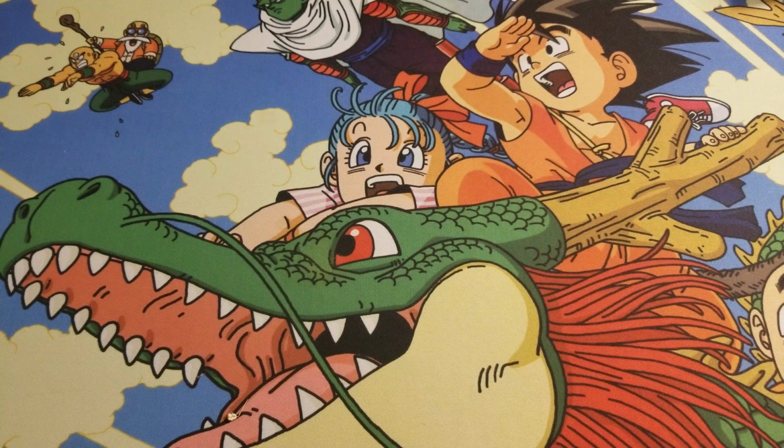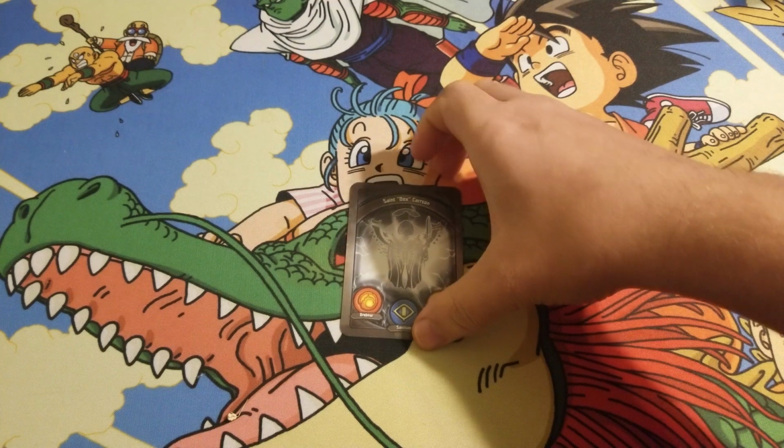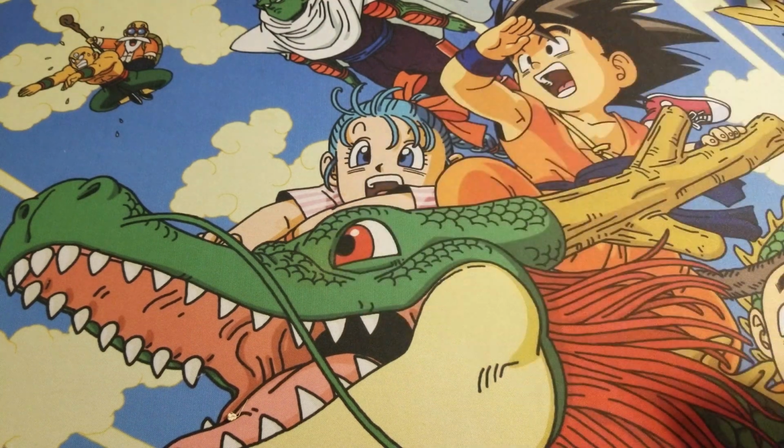As I open this other deck here, which is very similar. It's St. Box Carson, which is a little bit easier name. And we are playing Brobnar, Sanctum, and Shadow with this one. So St. Box Carson.